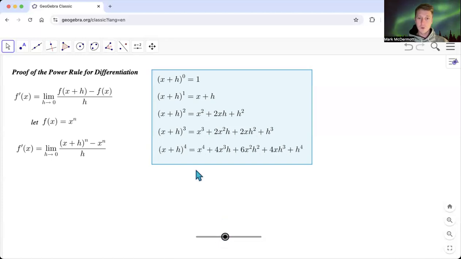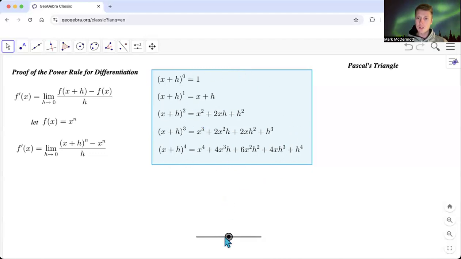And finally, if we did one more step, x plus h all to the power of 4, you would get something like this. And you're probably wondering why we're even talking about this. Well, the reality is, if we look over here, we've got x plus h to the n. So we need to think about these types of patterns that are going on in these expansions here. And we could obviously keep going. So what we are going to talk about is how we could work these expansions out a bit more quickly.